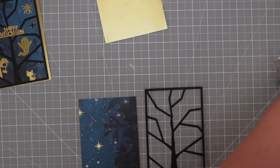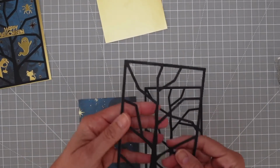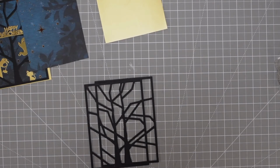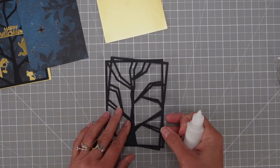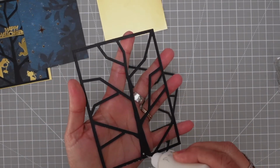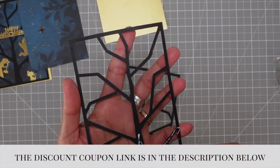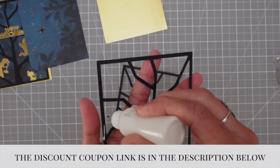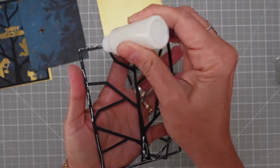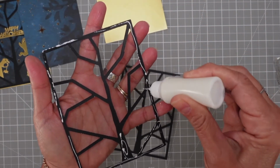Let's put this aside. It's kind of messy in here, guys. So what I usually do is I have two layers here because, I don't know, it just pops more. What I'm gonna do first is to glue these two layers. So just put some glue here, and you have to have one of these little bottles because it really, really helps so that you don't put too much glue. These little bottles are the best invention ever, honestly.